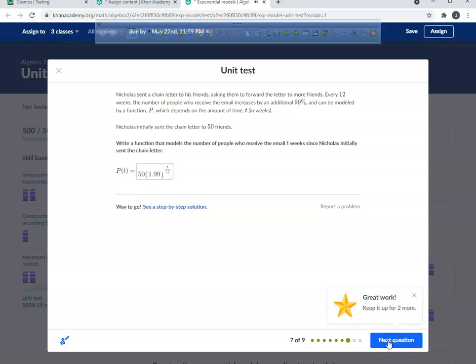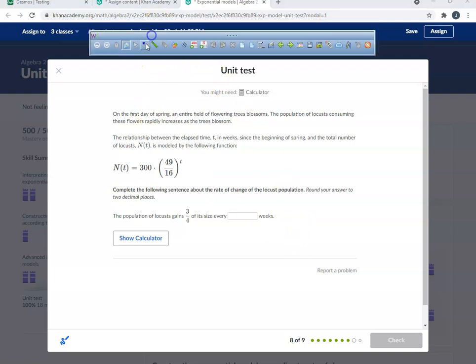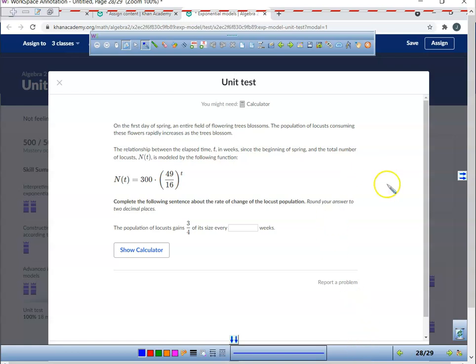Oh my gosh, I got another one right. It's like I'm talking smack to Khan Academy. But I'm not, because I love Khan Academy. They make my job a lot easier. Oh, I got two more to do, then I'll help you. Right now, you guys should know what to do.